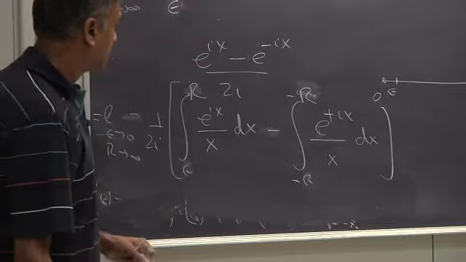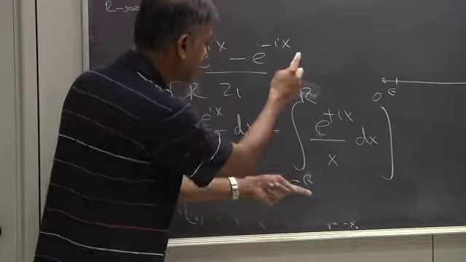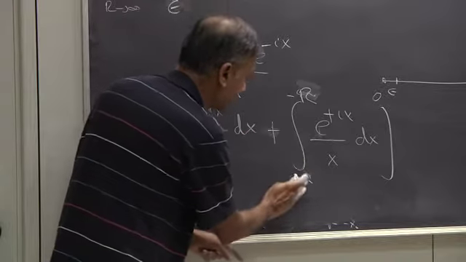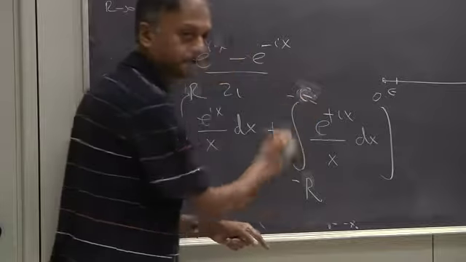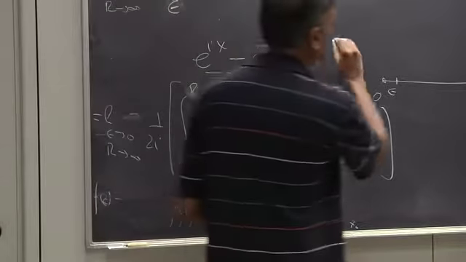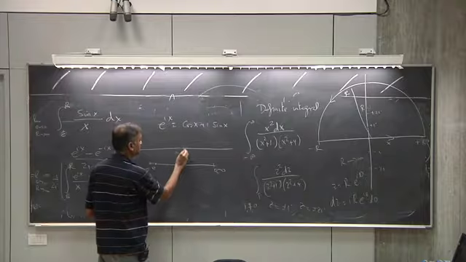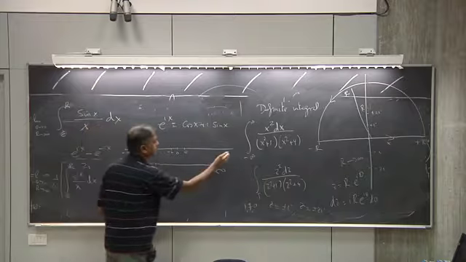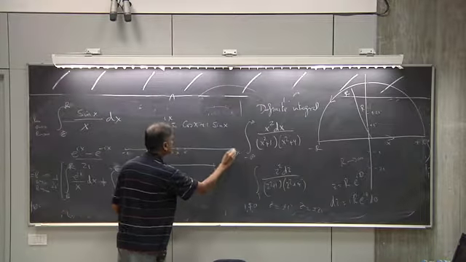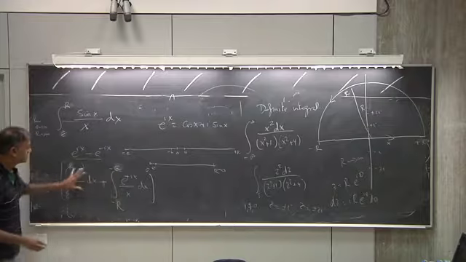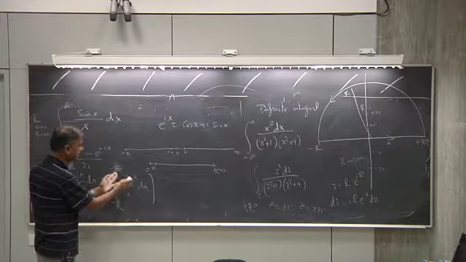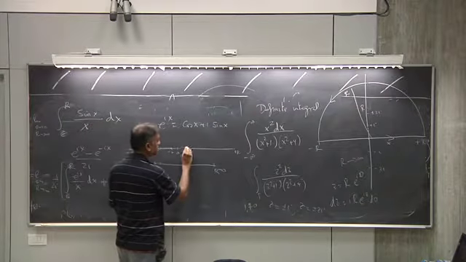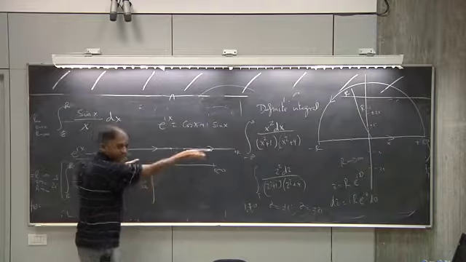Which again I can write by absorbing this sign, making it minus capital R to minus epsilon. Okay, so now this integral looks like this. I have 0 here, epsilon here, minus epsilon, minus R and plus R. And the integrand is the same. So basically what we are doing is taking the same integrand, integrating from here to here, up to this point, and then from here to there. So the arrow is in the same direction.